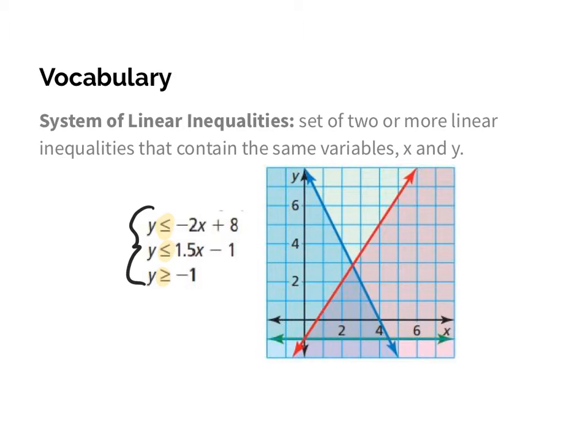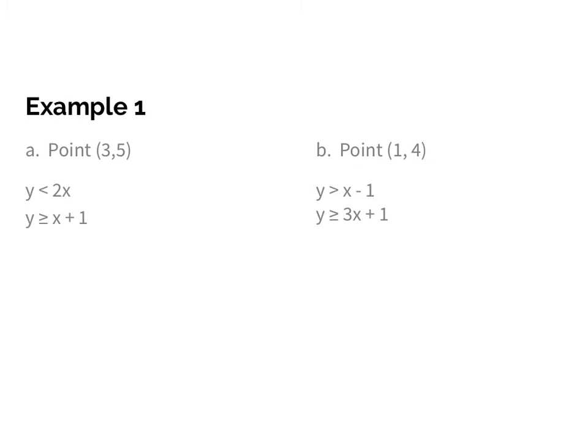So that's what we're going to be doing in this section: graphing these systems of linear inequalities and trying to identify what is a solution based on the shaded regions that we look at. First example, again, is just understanding what a solution is. So let's say that I give you a point of x and y, and our goal with our system of linear inequalities is to identify what makes a set of x and y actually a solution.